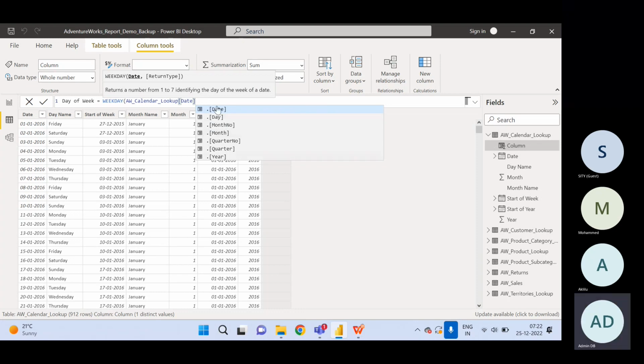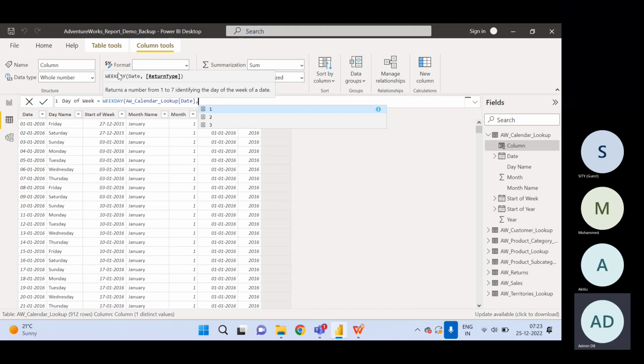I will talk about this later on and show you how this works. For now, this is optional. If you want to select anything, you can select. If not, you don't have to. So don't worry about this. For now, we will not select anything.